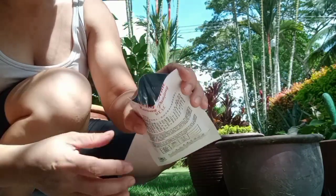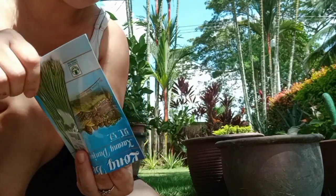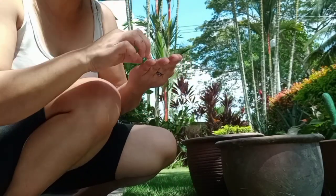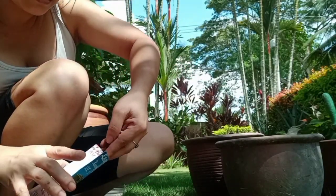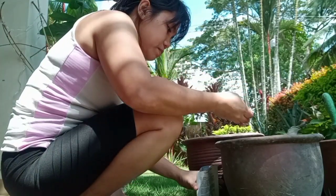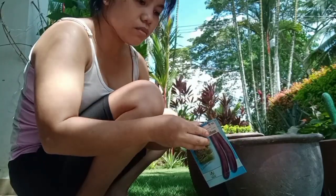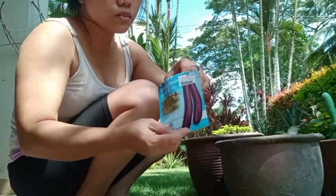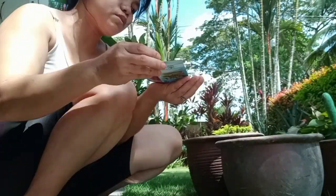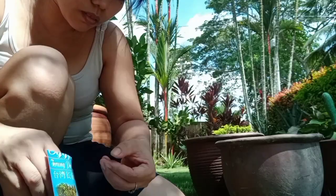Let's see how many beans are inside of this. It's long beans. I won't plant everything. And then this one is eggplant. See, it's so small. See, it's very small. Not much seeds inside.